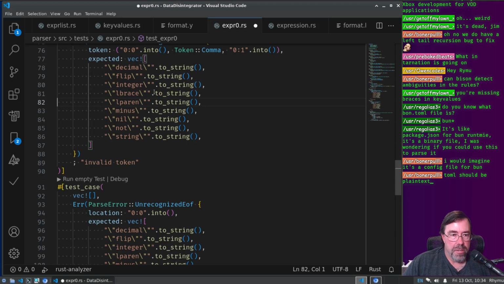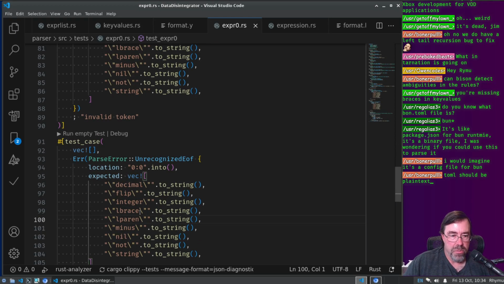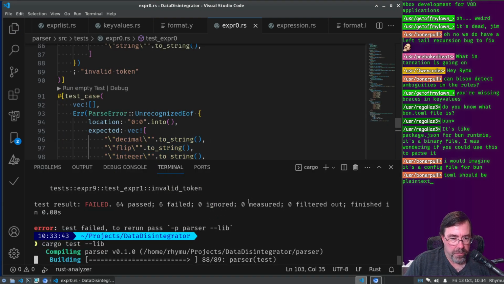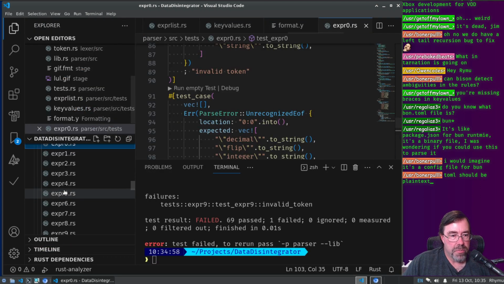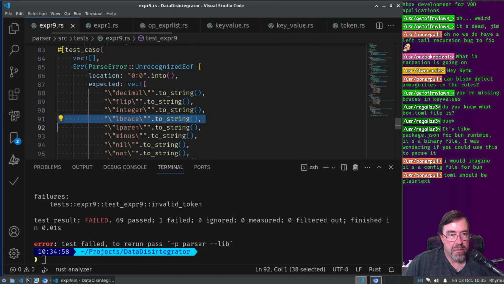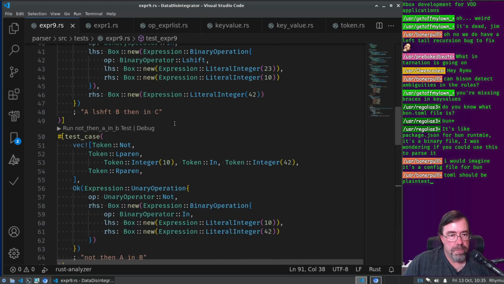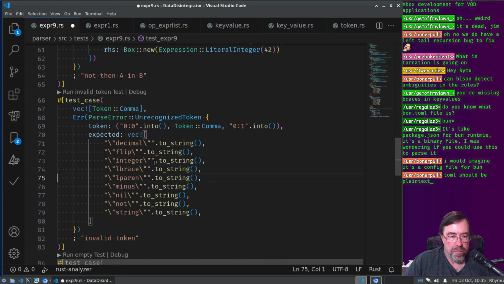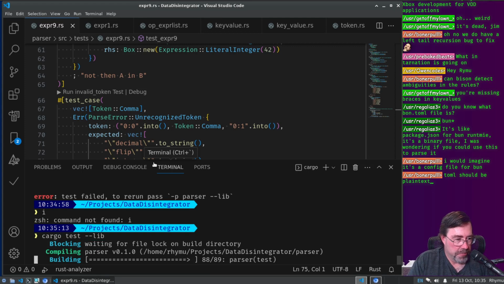Yeah, everywhere basically where it says, hey, this next thing is an expression, so we expect one of these things, right? Invalid token in expression, 9 tests. Invalid token. Where are you, invalid? Here you are. Yeah, I need the left brace there. That's probably it. This will just work, right?